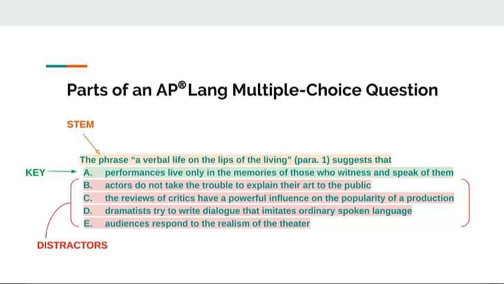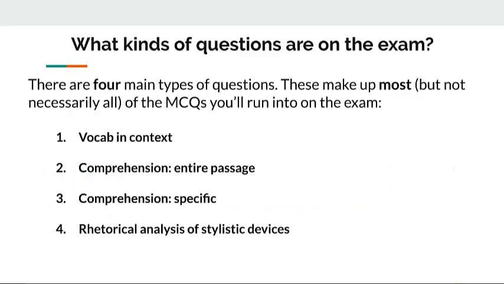Now, why is it important for you to know this? The main reason is so that you feel comfortable with the format of these questions and to recognize that any answer which is not the correct answer is meant to distract you. So that's something to keep in mind. So what kinds of questions are you going to face on the exam? Well, we can put these questions into 4 main types. Of course, you'll come across questions that blend between 2 of these categories, but these are the main types of questions you'll run into on the exam.